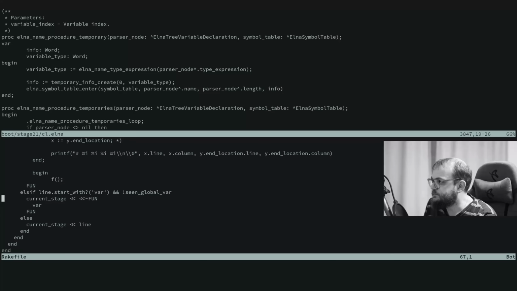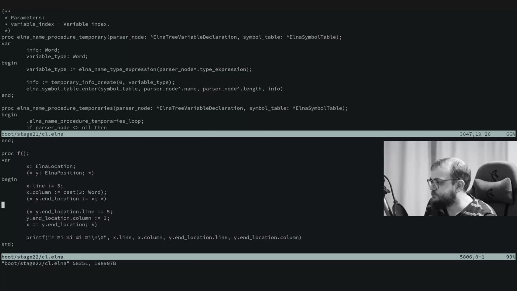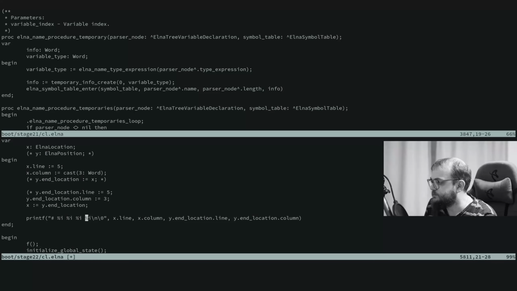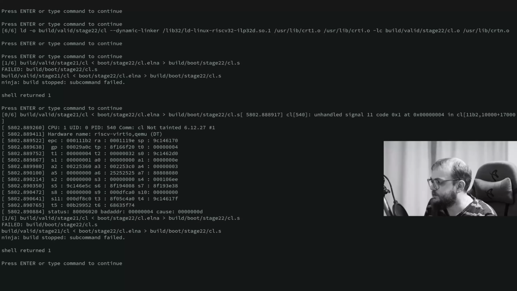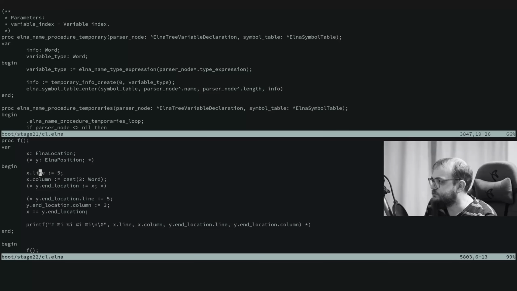Okay, let us go to the rec file, and we want to, oh, it probably doesn't work because printf uses undefined variables. No. Here I just use x, line and column.